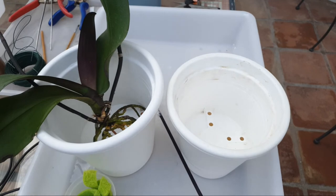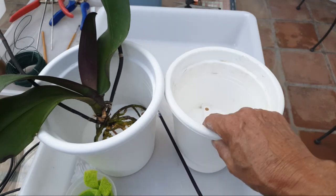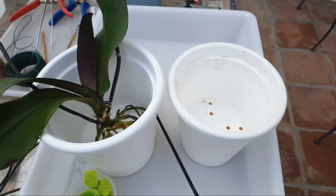Okay, what have we got here? All right, so I was just talking about pot size. Consider long-term, consider the size of your orchid. Consider the possibility of the orchid toppling over. If you say, yes, I'm gonna put a rock in the bottom of the pot, consider how much smaller your pot size will become as well. Consider all these options when you make your decisions. Meanwhile, you have opted for the smaller pot, and by popular demand, we are putting her into the smaller pot. And then we shall see if in a year's time I'm like going, guys, we'll go up another pot size.